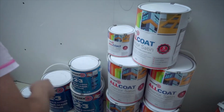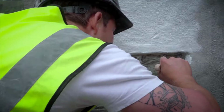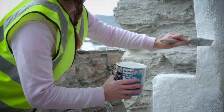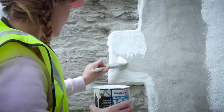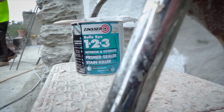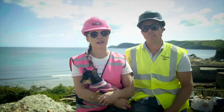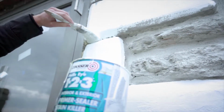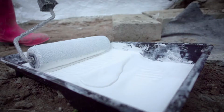It was quite easy to choose Zinsser actually, because we needed something that was hard wearing, long lasting. We wanted to do the job once and then wait quite a few years until we did it again. We were sold on that alone, weren't we? So yeah, I'm not that great up a ladder, and it's just absolutely stunning. It's so wow and in your face, bright white, and yeah, we're really, really pleased with it.